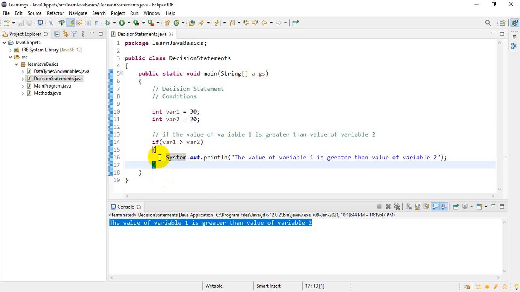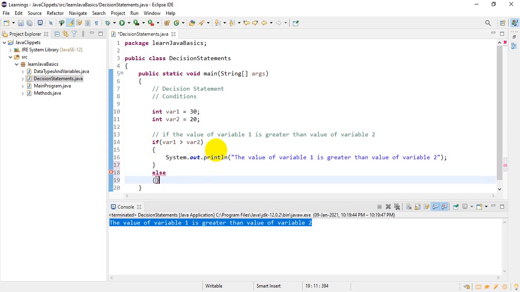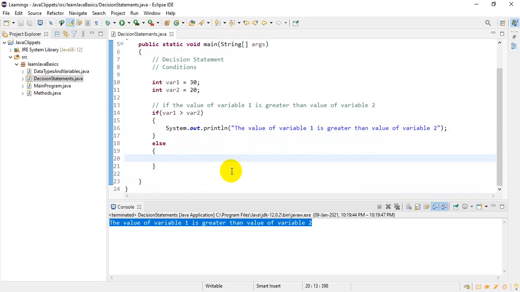Now there is a counterpart of it: you can write an else part. What happens if this condition is not true? If it is true, then this would be executed, else this would be executed. So sysout: the value of variable 1 is not greater than value of variable 2.